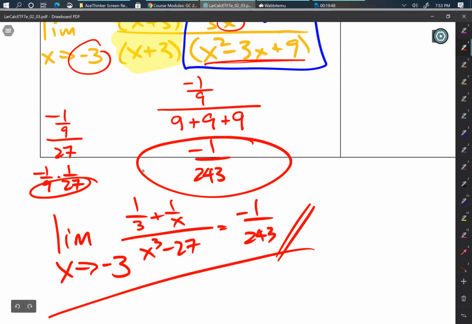This is a perfect example of one that I would never be able to figure out using a numerical approach or a graphical approach, because that fraction is so small, I would assume it's 0. And I end up saying that this has a limit of 0, and I get it wrong every time.